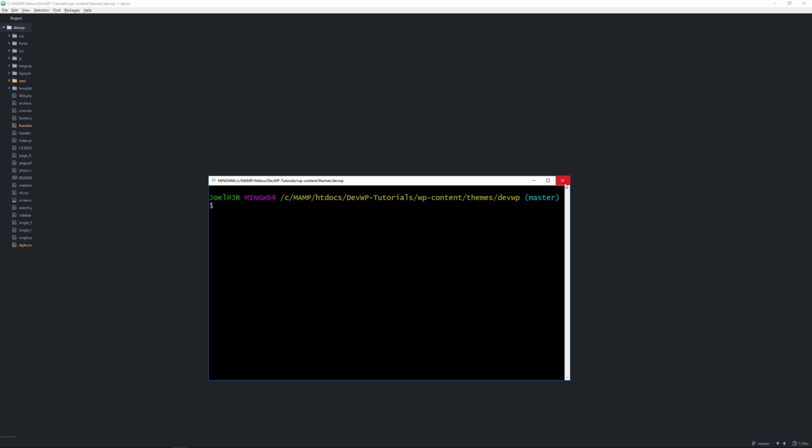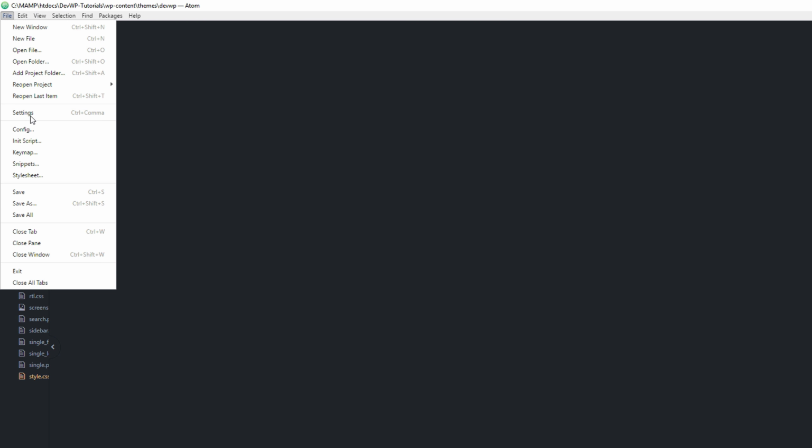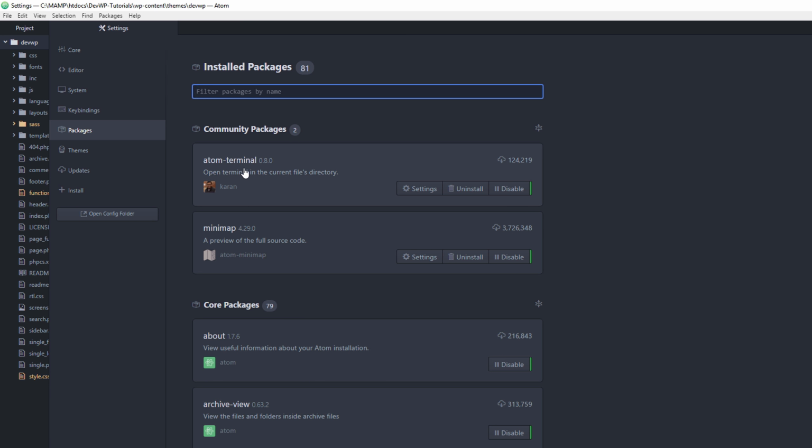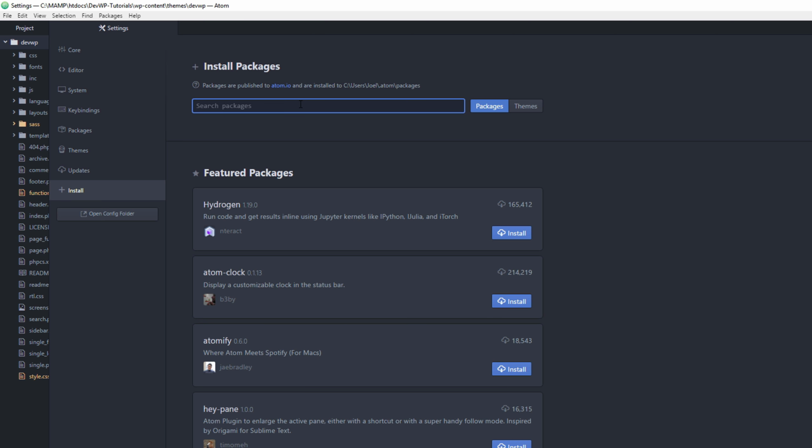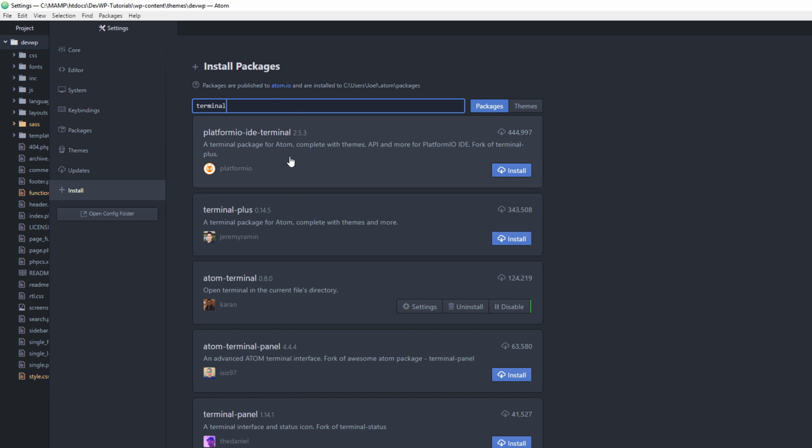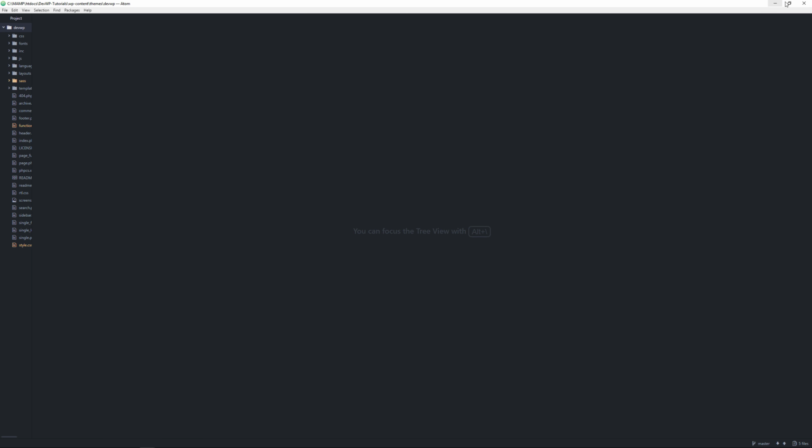Now I'm using a package, and I'll show you what package that is. I'm using the Atom-Terminal package. I'm using this one because it works out of the box. There's another one that you could use. If you go to Install, type out Terminal, you can install Terminal Plus. It doesn't always work. It depends on how your operating system is set up. And there's some workarounds, and as you can see, it's a very popular package. But since I'm always resetting my PC and I'm always wiping things out and starting from scratch, I like things to work out of the box. So that's why I'm using the other one. Alright, so I'm going to X out of this now.